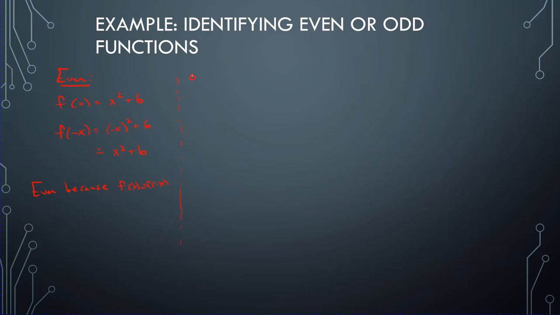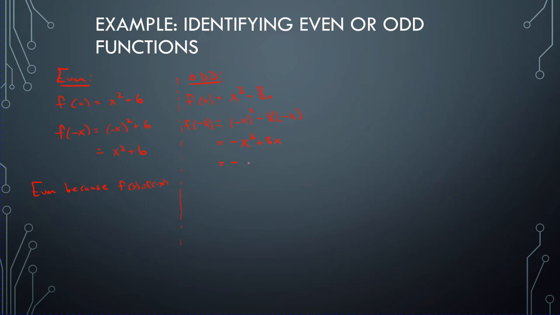All right, so this one's going to be an odd function. All right, if you look at f of x is equal to x cubed minus 8x. All right, let's see what f of negative x is equal to. So I'm going to plug negative x in instead of x. Well, negative x cubed ends up getting you just minus x cubed. And negative negative is positive, so this becomes plus 8x.